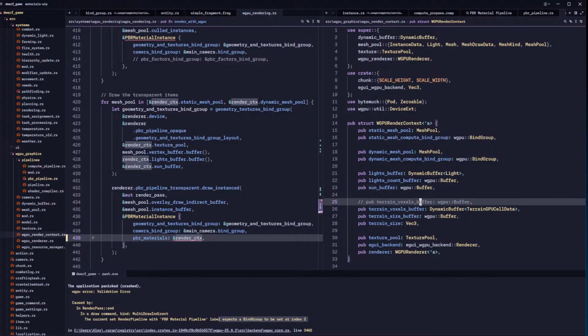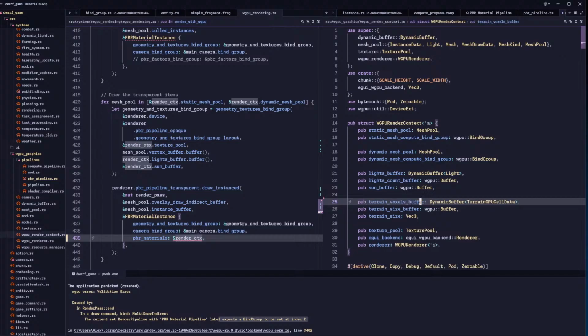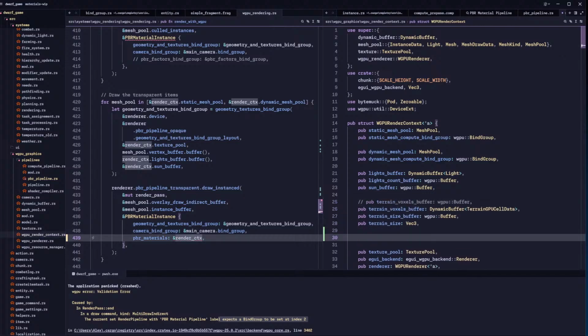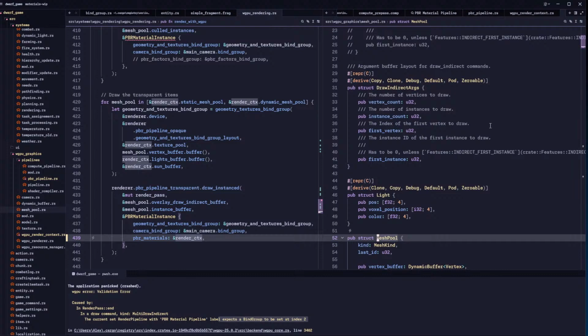This is the terrain buffer. This is the one we're casting a ray into, well, drawing a line into. Actually, this can stay. Okay, let's put a buffer here. Did I put it in the mesh pool?